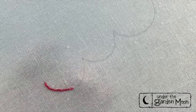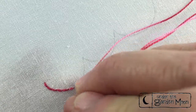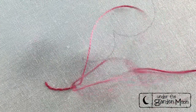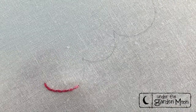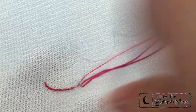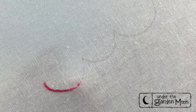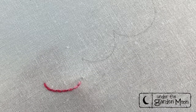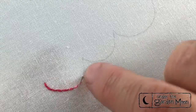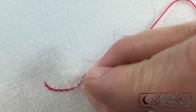It is important that when you come up ahead, you stay on your line of focus of where you want to travel. And also when you go back down, you want to go right in that same hole. If you go to the side it changes the look of your stitch and the direction of it. It will be nice and even and in a straight line if you do those two things — come up in your line of stitching and go back down right in that same hole.